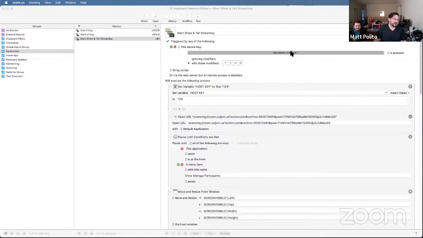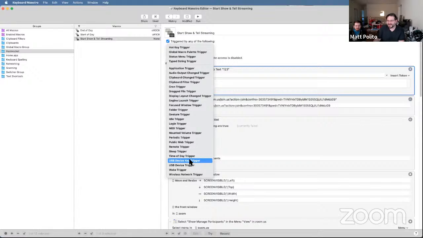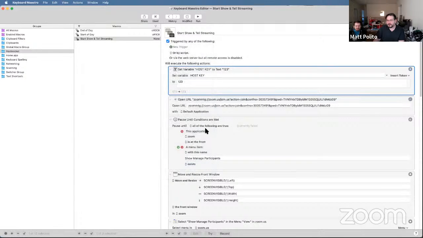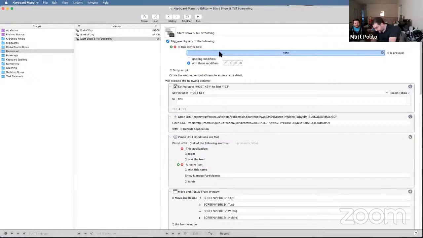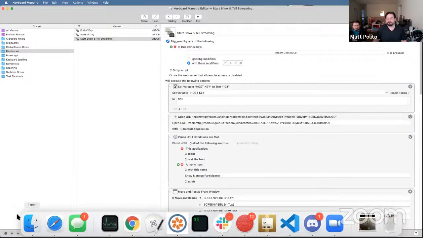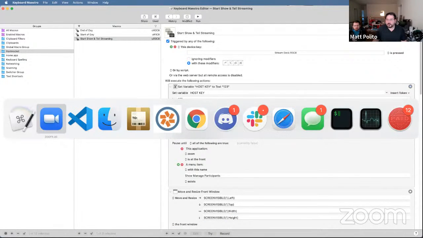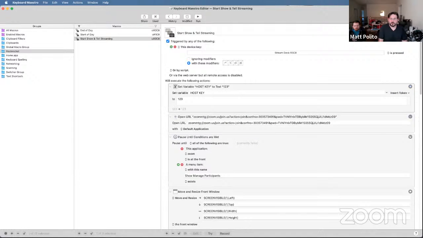So anyway, it's thinking my mouse is getting triggered here. Oh, because it's on your MX mouse. Because every time I press my mouse button, it's triggering it. You can't even open the menu. Okay, I can delete it that way. All right, let's do it this way. Device trigger. Yeah, mouse move. So we do a device key, and I'm just going to press that particular key, and now it says Stream Deck, row 3, column 8. Oh boy, I really made a doozy.